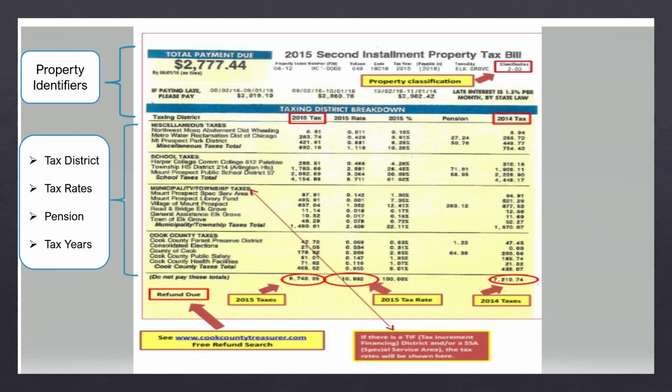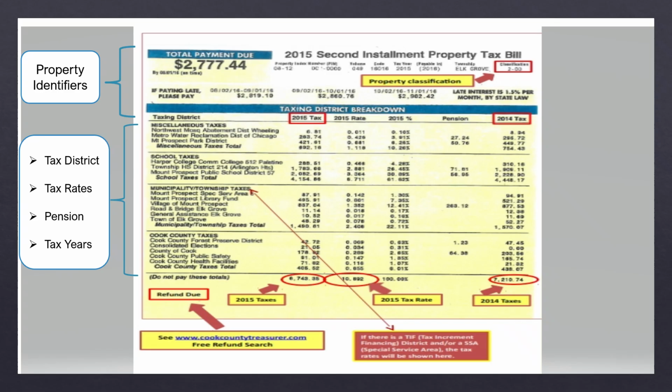This is a sample tax bill, and what I did was break it down into two particular categories. The first category is a property identifier, and basically what a property identifier does is allow the different Cook County agencies to be able to specifically identify individual properties. So when you see something like this, the classification code, that automatically lets those agencies know whether it's a single family home, a multi-family unit, so on and so forth. This area also has the year of the tax bill. It says what township the property is in, and then most importantly, it gives your PIN number, which is an individual identification number for your particular property.